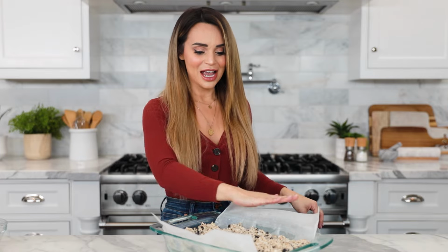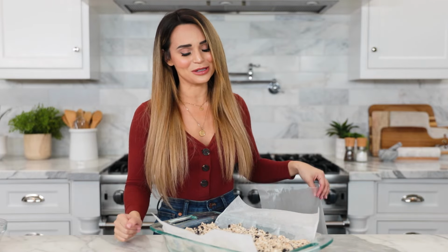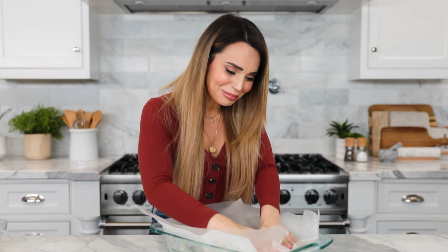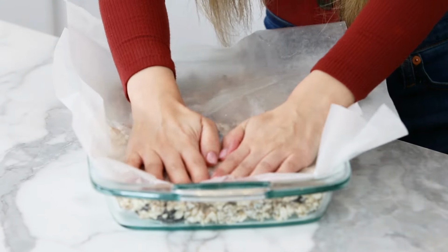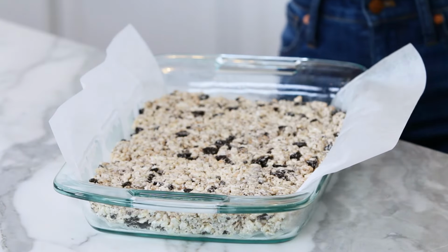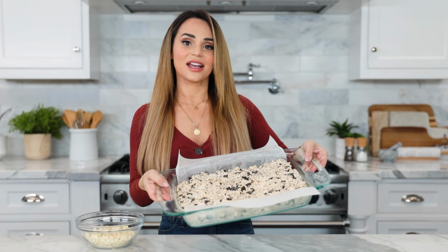This moment is so satisfying, but also makes me a little sad because it is the last time we're gonna take our hands and smooth out the top of our Krispies. Yum! Now I'm gonna set this off to the side to cool and melt our white chocolate chips.